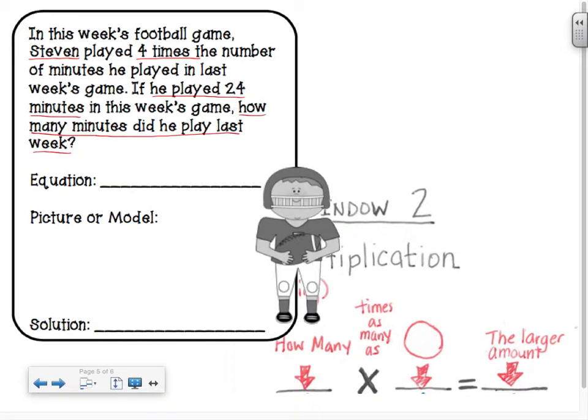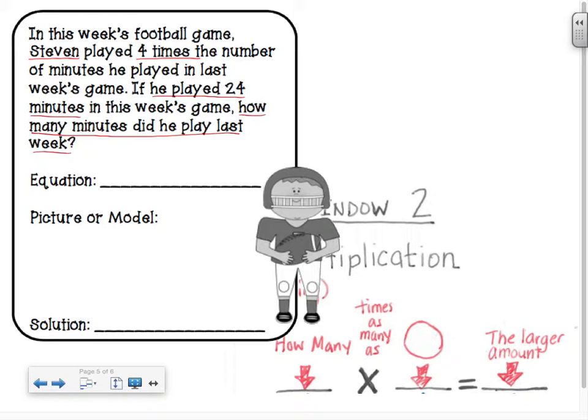Okay? All right, so all of a sudden I'm thinking, wait, who are the two people we're comparing? Stephen and I'm looking and not finding anyone else. So that means I know it's comparing because it says 4 times something else. All of a sudden I realize, oh, it's not really Stephen we're comparing as much as it is his performance this week versus what? Last week. All of a sudden now I go, oh, that's important to underline.